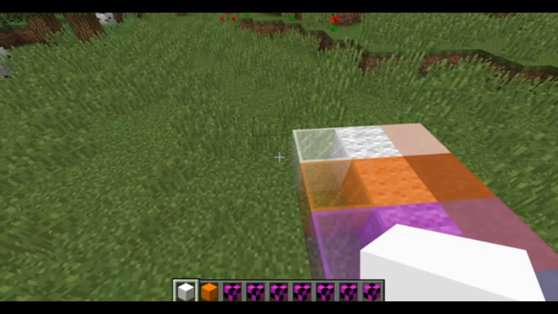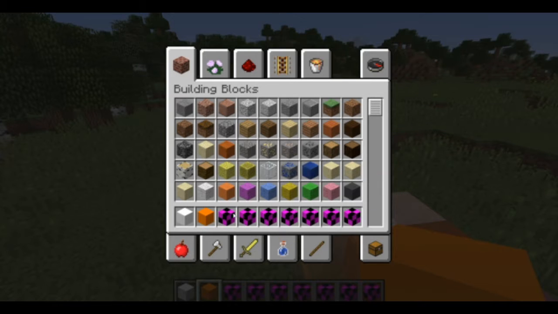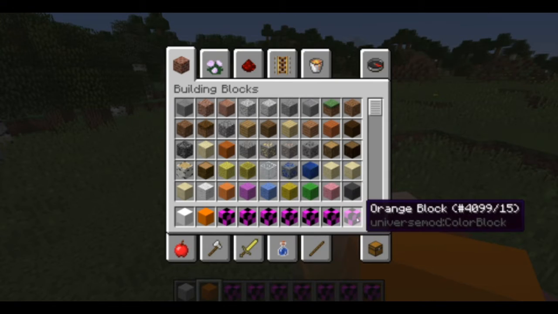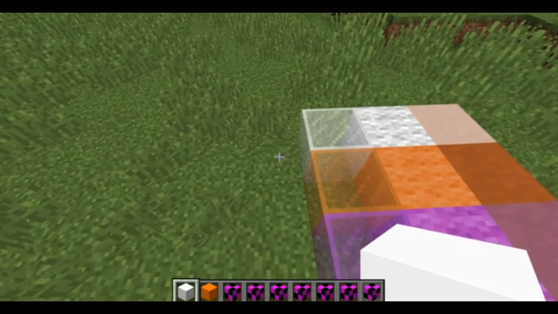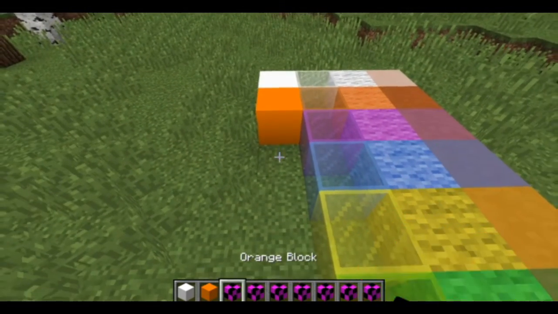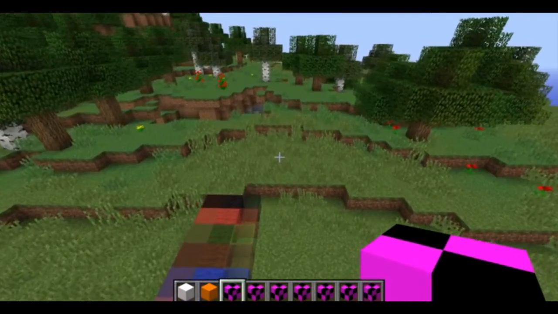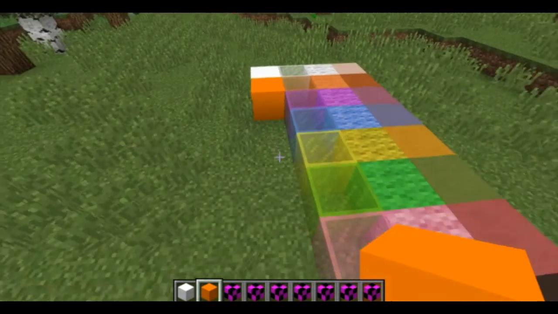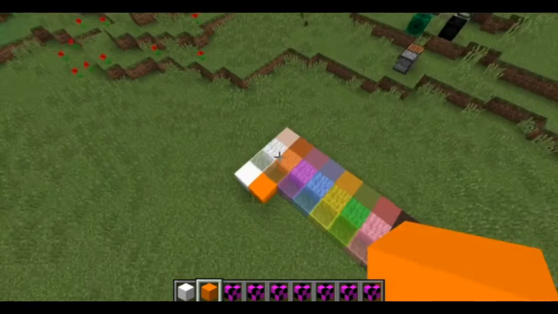Okay, clearly what I was trying to do was too complicated. So, white and orange block. That's it. I've deleted all the others, but it still uses the same ID, so it just thinks all the other types are orange blocks. 3, 2, 1. It worked. Oh my goodness. It actually worked. Okay. Now for getting all the other blocks to work. This'll be fun.